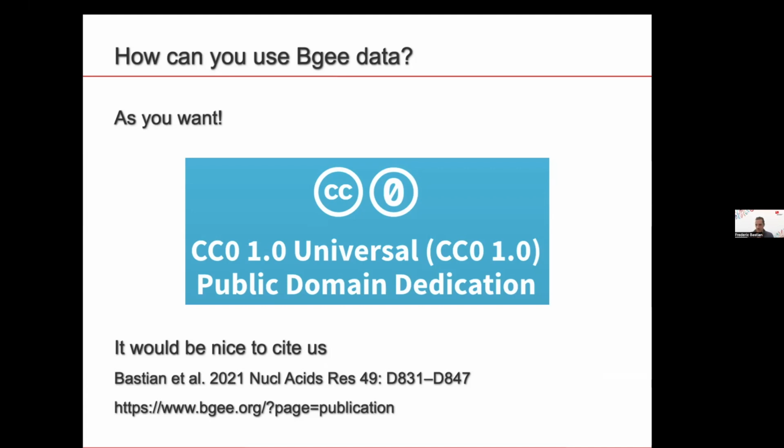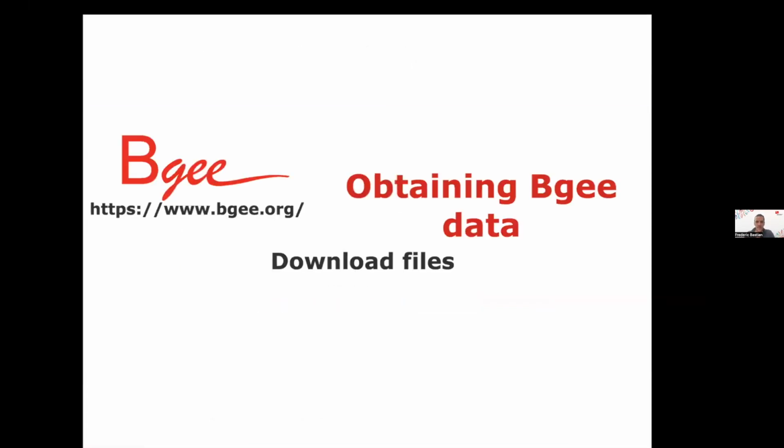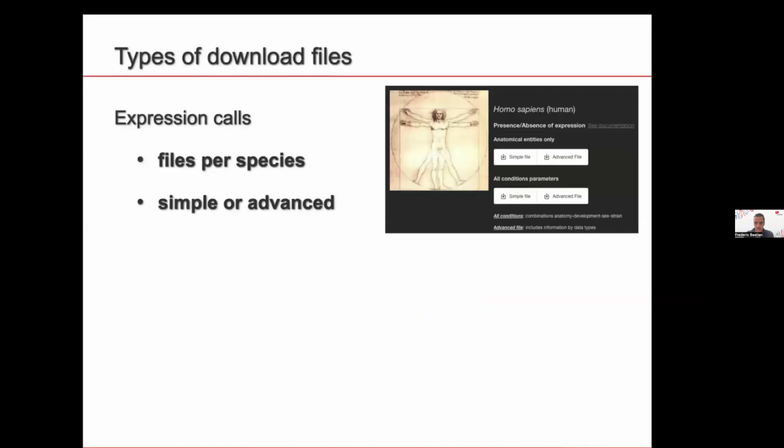In any way possible. You don't have to notify us, you don't have to ask us, you do anything you want. So to obtain Bgee data, you have several methods. One of them is through download files. You can really import the files on your computer and do whatever you want from them.